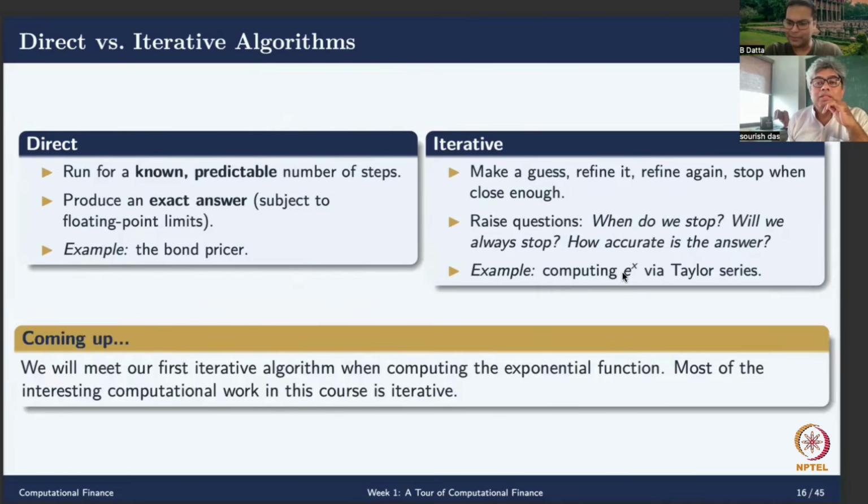One example is computing the value of e to the power x, which is a very important concept in finance. We will talk about it via Taylor series expansion. This e to the power x is a bit of a complex computation, and it can be simplified very simply using Taylor series expansion.